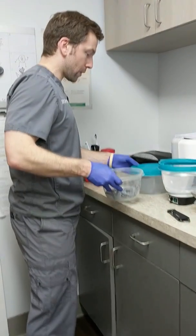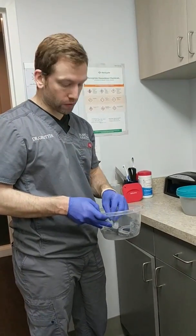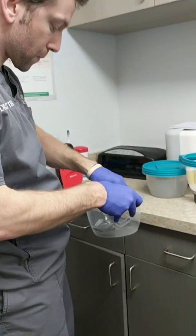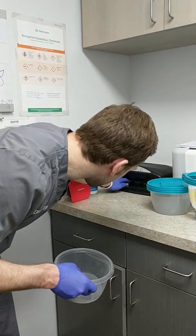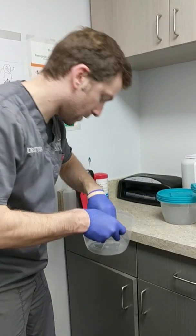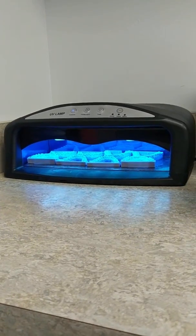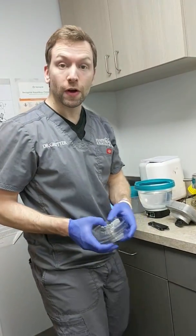When I do models, not everyone cures them, but just out of habit I do anyway. To cure them, I set them on their base. I can fit about eight models comfortably in this — it's a 50-watt nail curing bed you can find on Amazon for around $50. It has a time setting of two, three, or five minutes, or the first push is just indefinite. Let that cure for ten minutes and then they're ready to suck down for aligners. Alright, that's it — thanks!